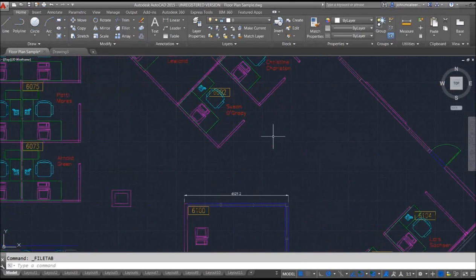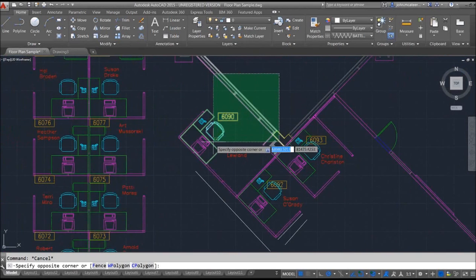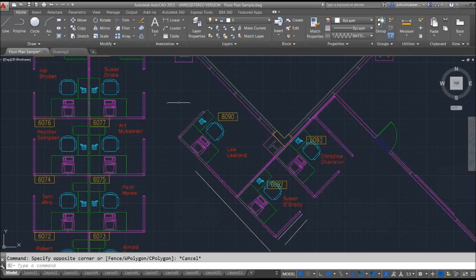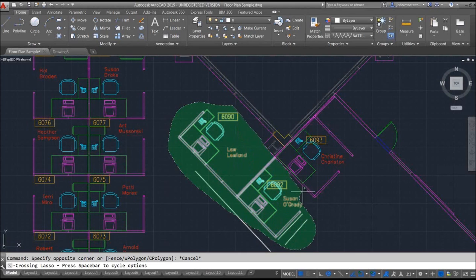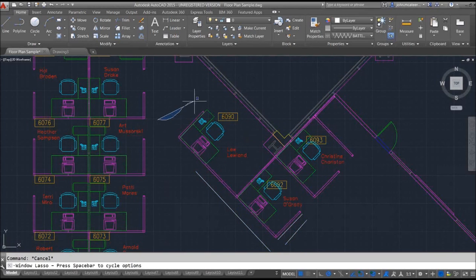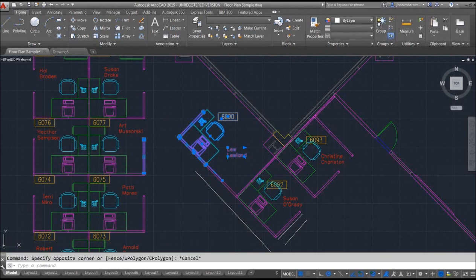A couple of small ones. When we're drawing, there's been a really nice improvement in how we select objects now. We always did have window and crossing selections, but if you click and hold on your mouse now, you get this lasso. It's a lasso crossing or a lasso selection. Just by clicking and holding, you can get really complex selections from that. The same works if you're going right to left; you'll get a complex window selection. It might take a little while to get used to, but that's just by clicking and holding.